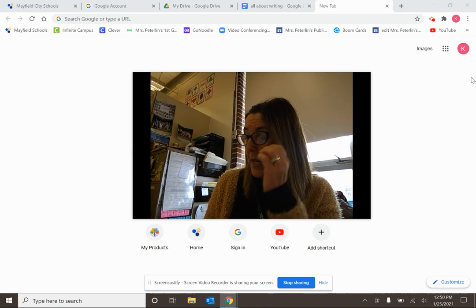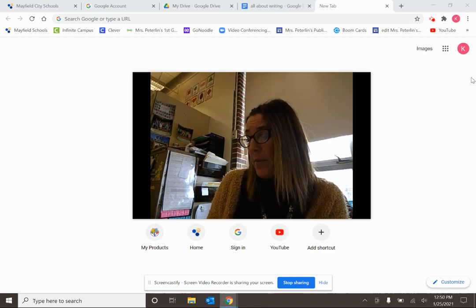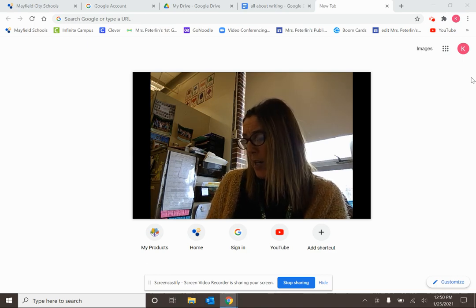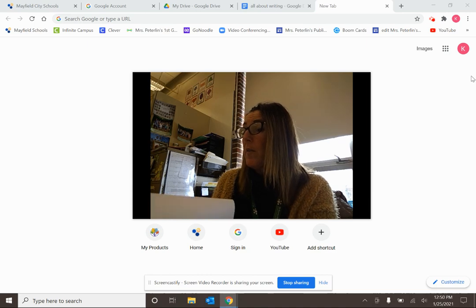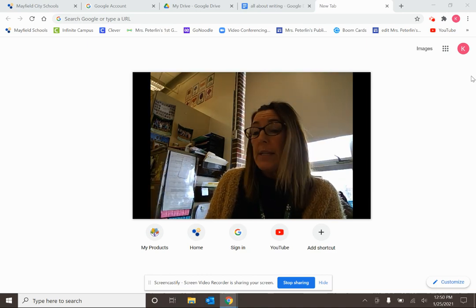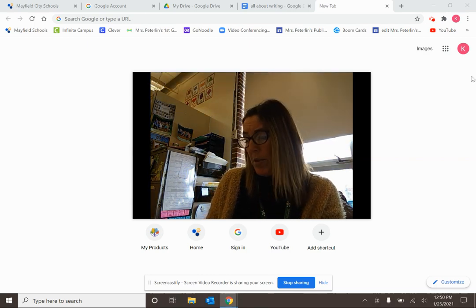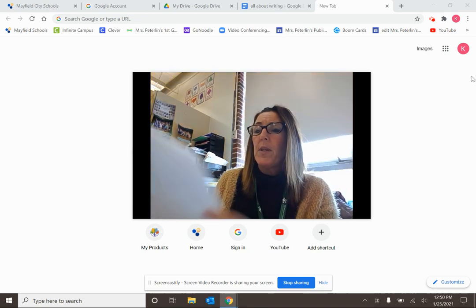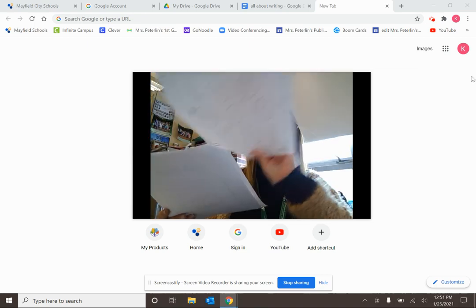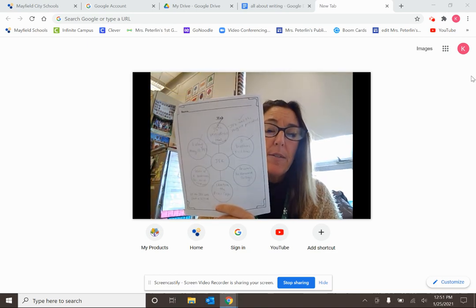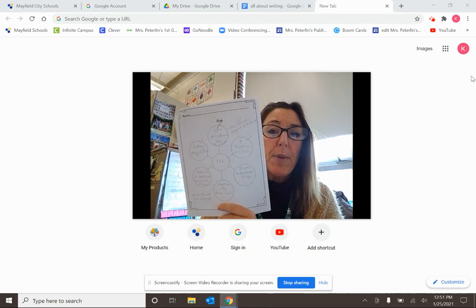JFK was born on May 29th, 1917. He came from a big family and had 8 siblings. JFK went to college at Harvard. When he was younger, he was the leader of a boat crew. He saved some people's lives. JFK also started the Peace Corps. Sadly, JFK was shot and killed. I hope you learned some new things about one of our presidents. So boys and girls, I took all of the facts that I found on Pebble Go, and I turned each one of these into a sentence to write my story about JFK.